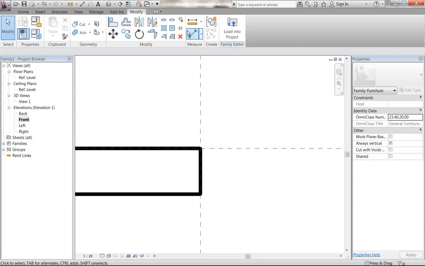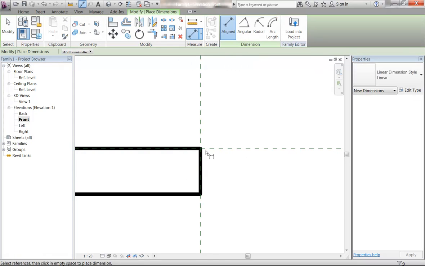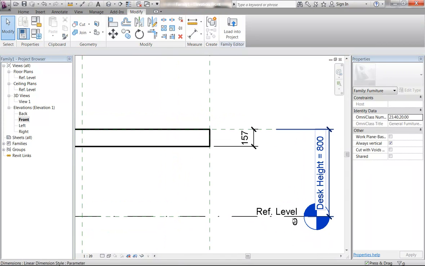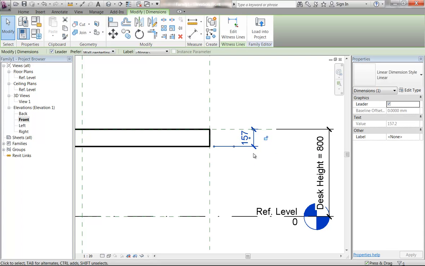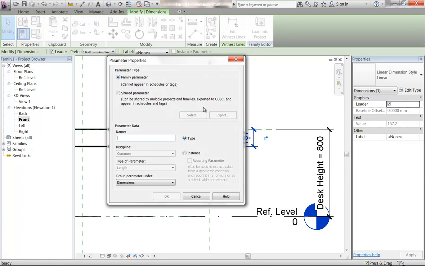Because now I'm going to draw a new dimension from this reference plane, not from the top of the solid, so that really is important. Okay, so there I'm highlighting the solid, which happens to be in line with the reference plane, but I don't want that. I want the reference plane, and then to the bottom of the solid. Okay, so now I'm going to place that to one side. Okay, so hopefully you can see the chain of references there. It's going from the reference level to the desk height up to here, and then from there, it'll measure down to the bottom of the desk. Okay, so the order matters. All right, so here I can just go again and select this dimension to add parameter, and then I'll call this one thickness.